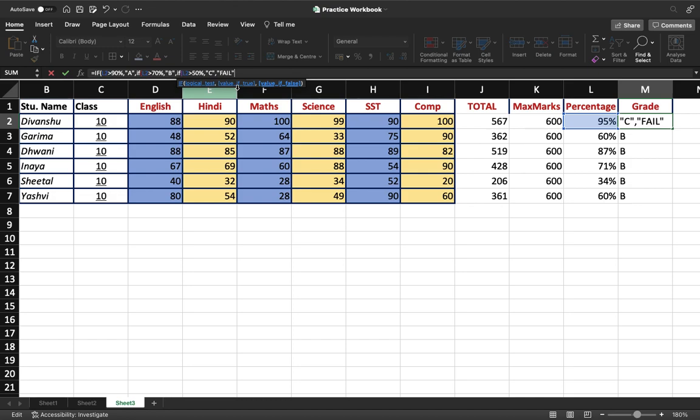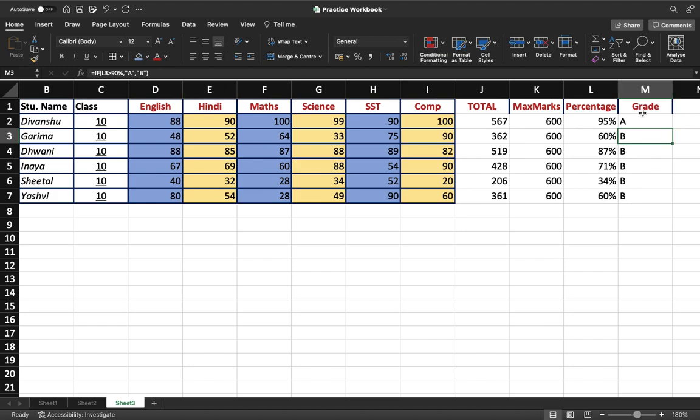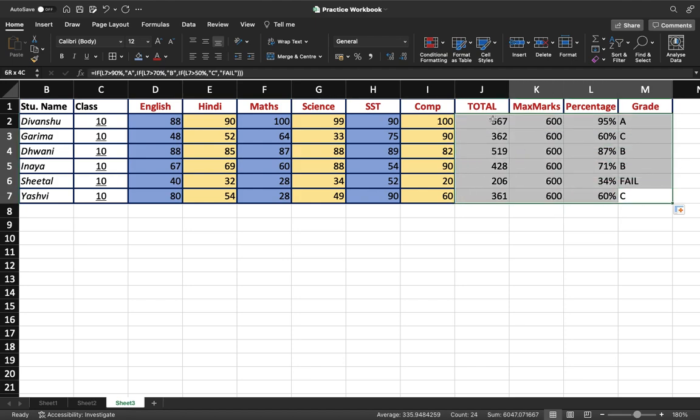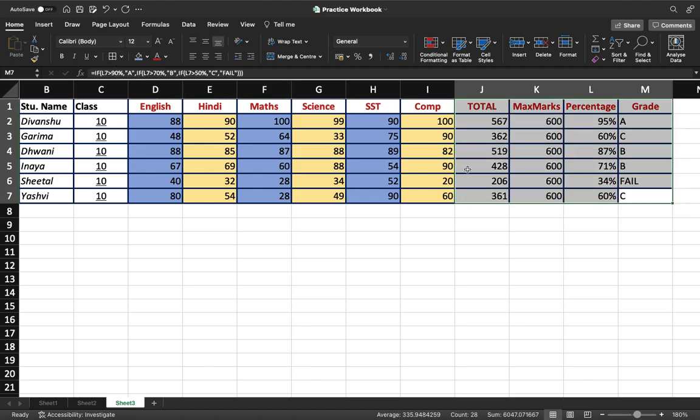Now we have to keep a count of the brackets. One good thing which Excel does is it colors the different brackets. You can see the first bracket is purple in color, the second is red, and the third one is white. So you can ensure you have mentioned the right number of brackets at the end. Let's press enter and drag this. You see the grades have been automatically assigned to each of the students. Let's put this in a grid format so that it is in the same way.